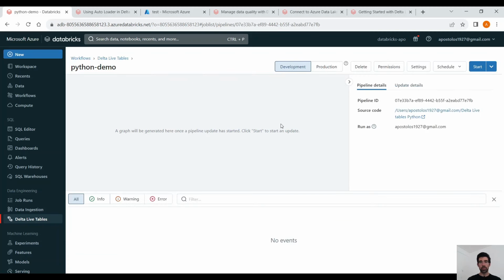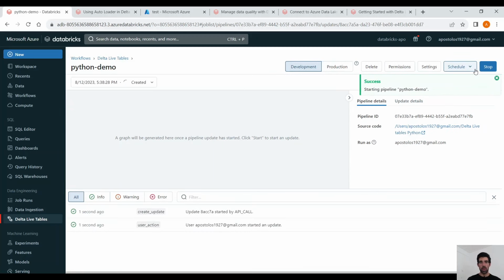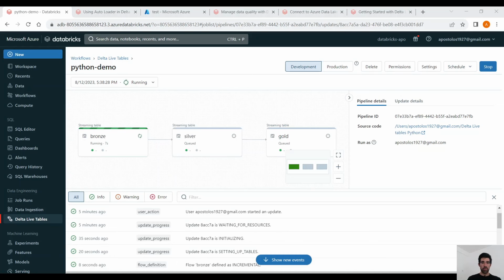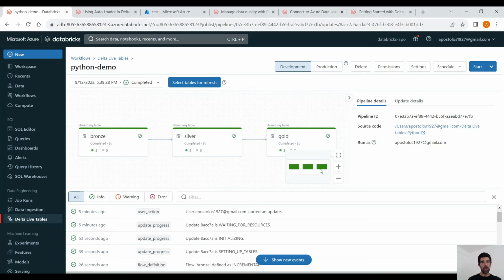And this is going to create our new Delta Live table pipeline. Let's start and see if we get any errors. So everything works fine. Everything seems to be working fine. Let's see. So right now we are streaming the data from our data lake to the bronze layer, now to the silver layer and finally to the gold layer. As you can see, everything is green. That's good. Usually if it's red, it's not going to work, but now it's green, so everything looks fine.